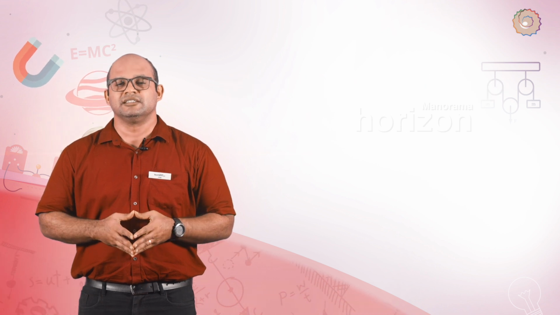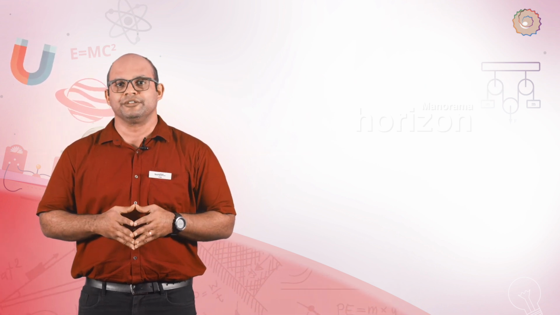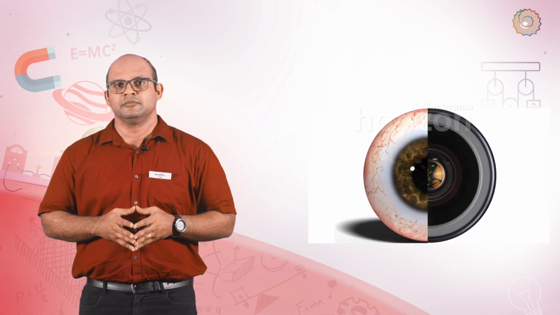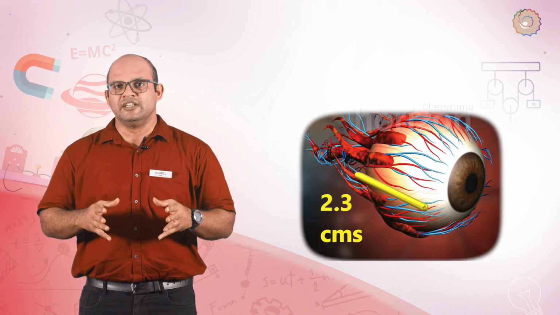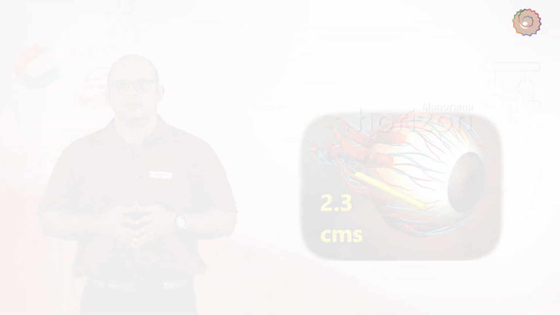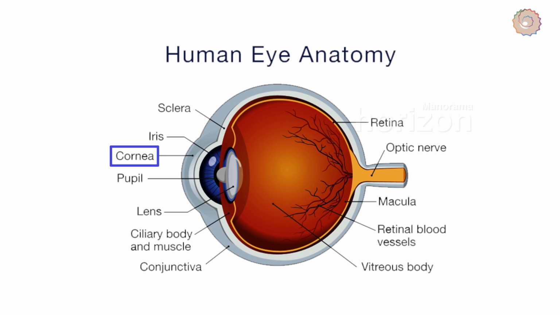The human eye is a miracle of biological engineering. It is basically the organic equivalent of a camera. The human eye is a roughly spherical structure of diameter 2.3 centimeters, and the outer membrane of this structure is a transparent medium called the cornea. The cornea is composed of an extremely transparent protein and has a highly curved surface, which allows it to refract and focus light into the inside of the eye.